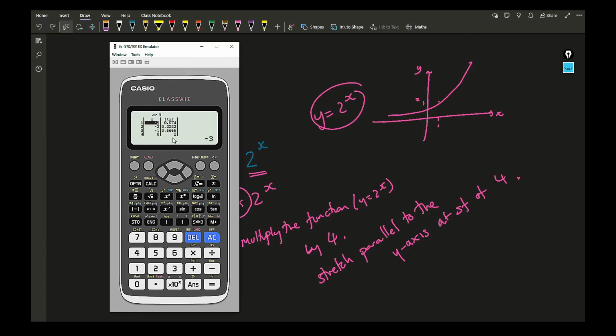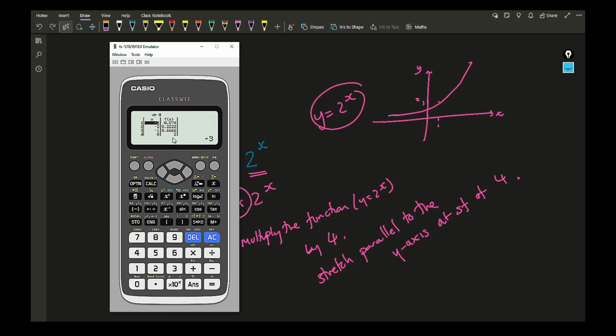Now you don't have to plot accurately. All you're looking for is, okay, where do I start? Do I start high? Do I start low? And then where do I end? Do I end high, end low? And you can go from there in terms of your sketching. And again, with practice, you'll get a vague idea. And as I said, the key point, and I've said this about 3 million times already, or exponentially, excuse the pun, is where it crosses the y-axis and the shape. Once you've done that, you're going to be absolutely fine.